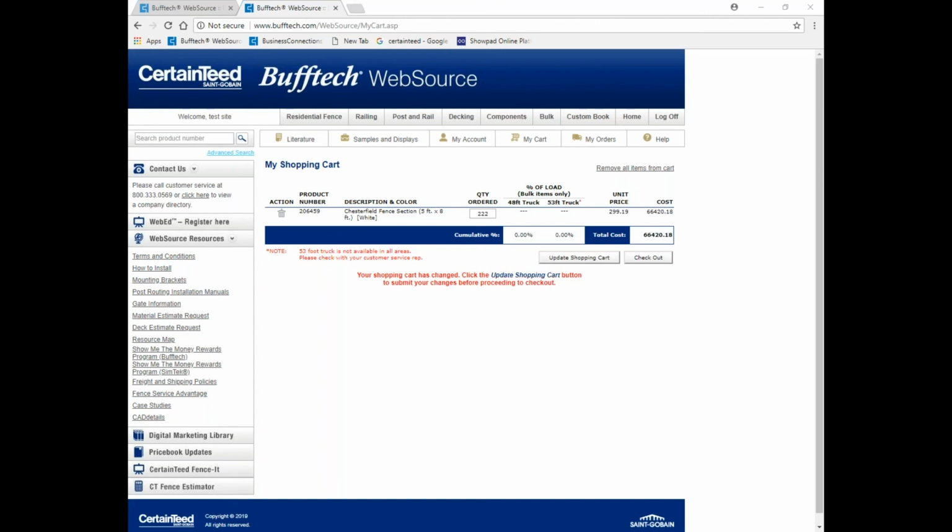But that is something that we would like to see to make it easier for you, so you can track that order from start to finish, and it would help and alleviate some of the pressure on customer service, where during season a lot of the calls are people calling to check the status of orders. So if we could build that into WebSource, that would help, and you could just log into the system, see that your order has shipped, see what the tracking number is, and make it a lot easier for you. But yeah, currently that's not available within WebSource.